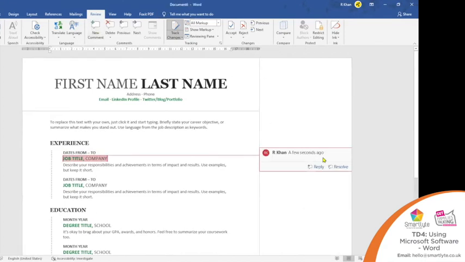As soon as I click, you can see on the right-hand side, it brings in this pop-up box. And in this pop-up box, I just put in a note for my colleague to edit the job title and check the company name. So I've left it there.